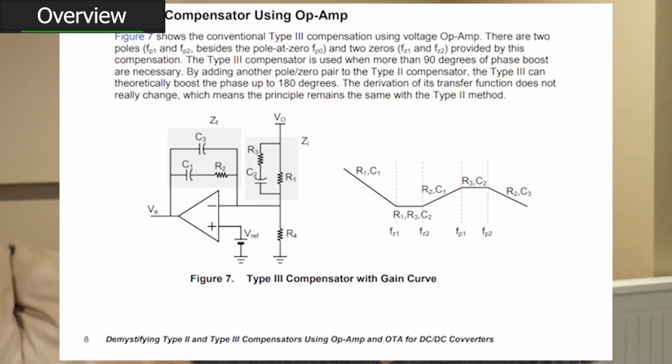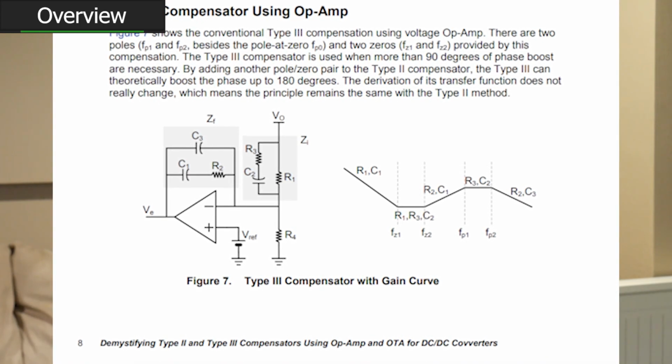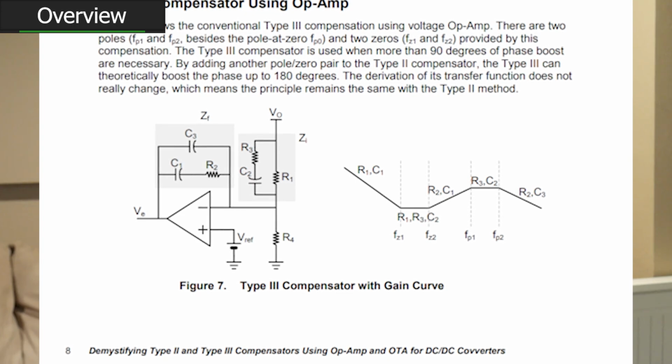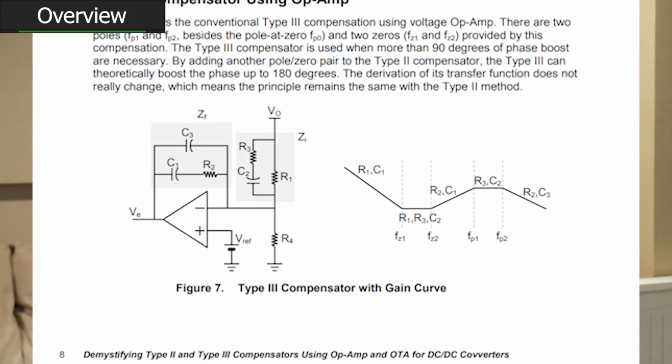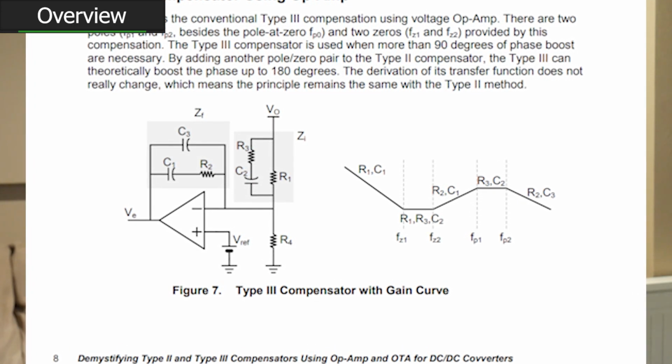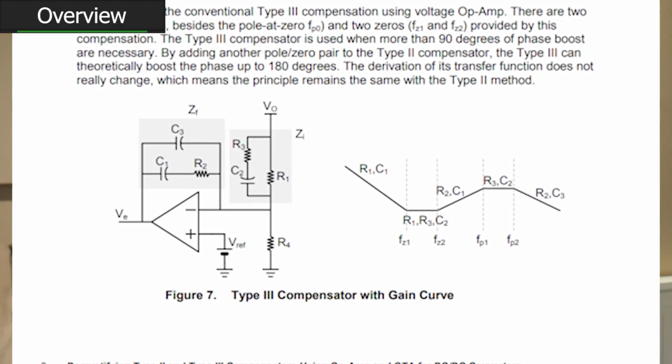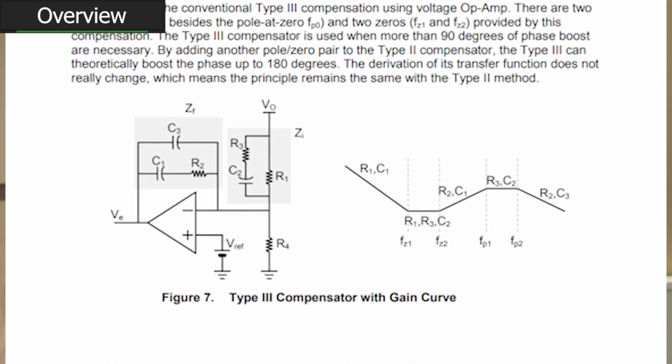But anyways, before we move on to start talking about PID again, I just want to talk about type 3 compensator. And basically it's a type 2 with an added phase boost in the feedback network. It adds a feed-forward capacitor, in other words, into the control loop. It provides a little phase boost that generally makes it a little more aggressive in transient load conditions, which is usually preferred. It adds an extra pole and zero in the gain plot and, of course, the phase plot.